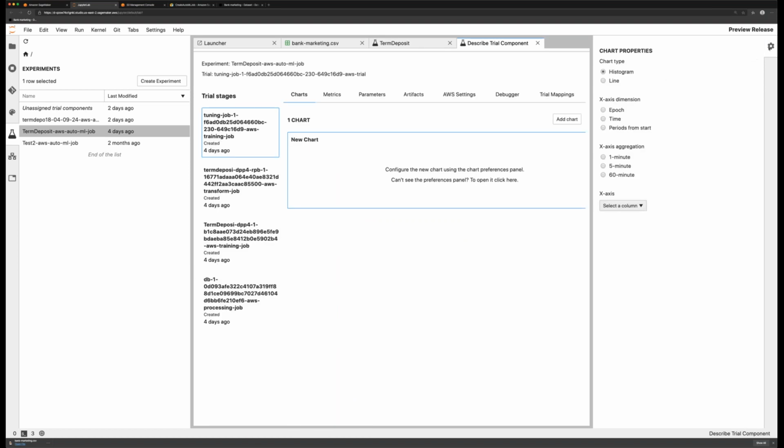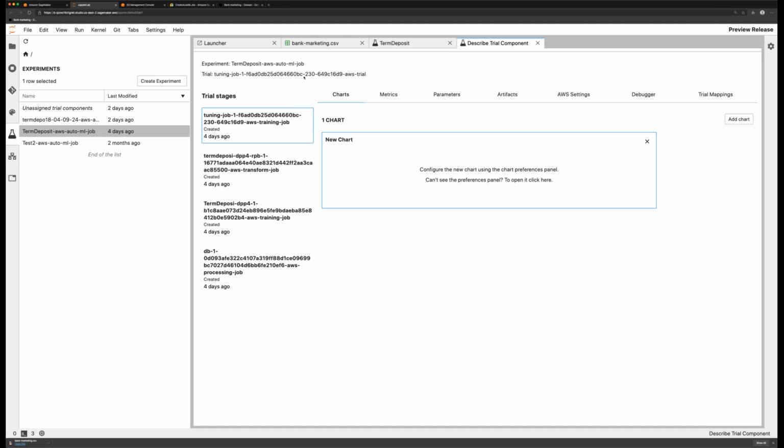Now, if you take the best candidate and look at the number, this 230 is the number in the iteration, the incremented counter. That means SageMaker found, after 229 experiments or trials, that this is the best candidate, and it stopped there.